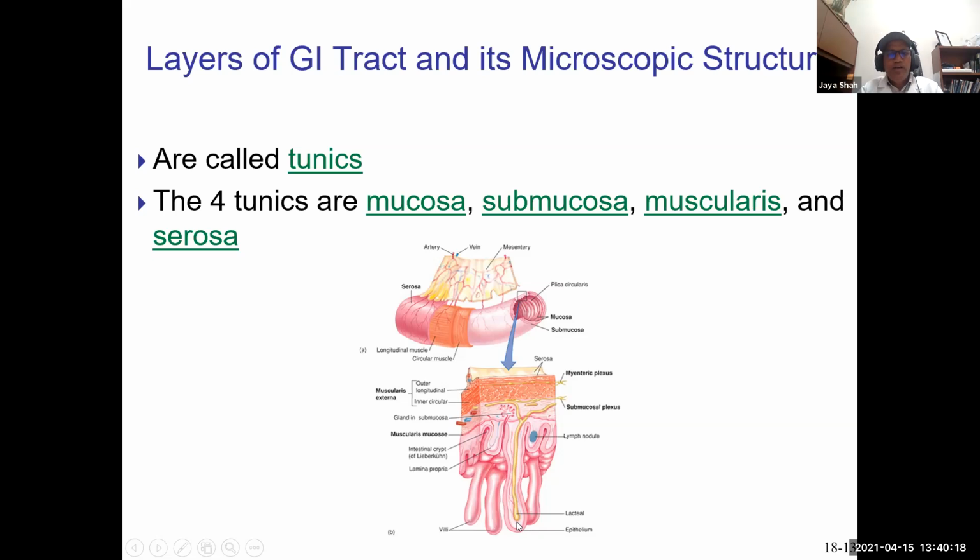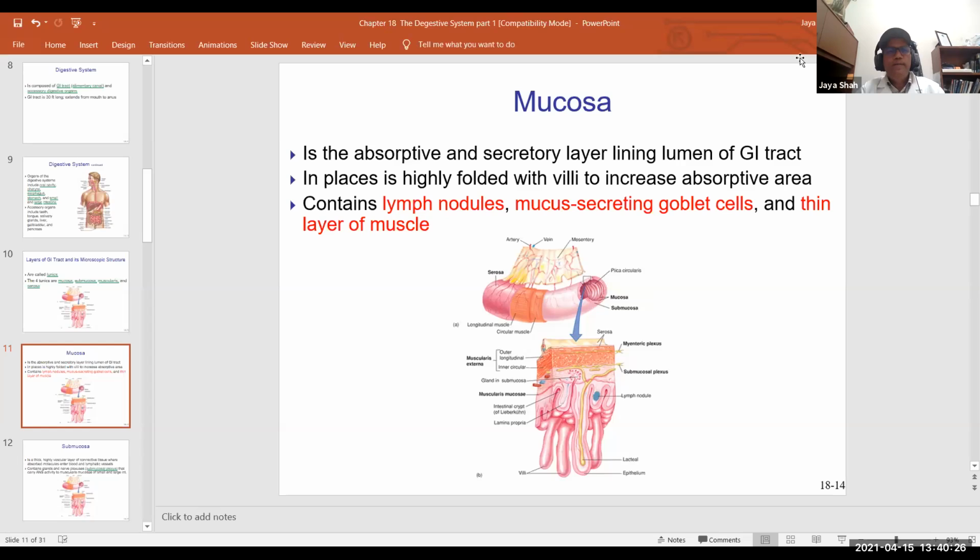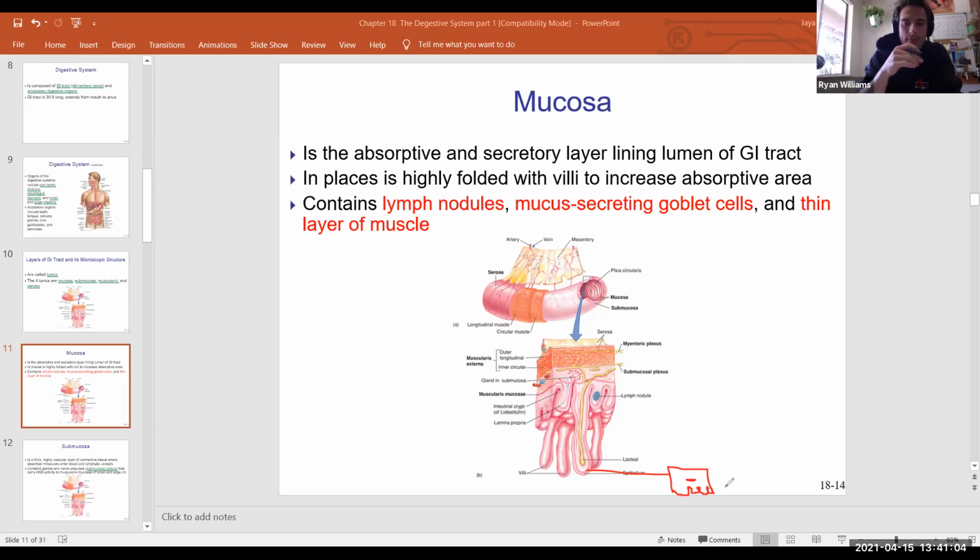And if you magnify, zoom in here, let me show you. If you zoom in on this cell and take one cell, you see the apical layer here, the plasma membrane of these cells will be enfolding. And this enfolding of the plasma membrane of this epithelial cell is called? Anybody? Microvilli. Microvilli, very good. Okay, so that is the difference between the villus and microvillus.